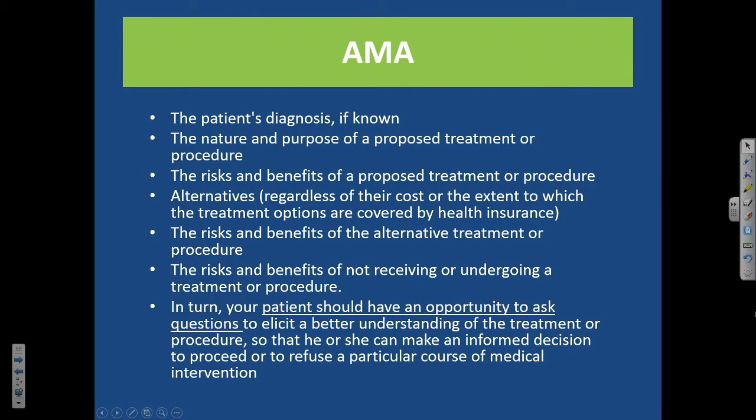whether they can afford it or not, and the risks and benefits of alternative treatment, and the risks and benefits of no treatment. For example, I will tell my patients who have a bunion, you're not going to die of a bunion. You don't have to have a bunion fixed. If it hurts you enough, if it's interfering with your activities of daily living, we can discuss fixing this, but you have the option of getting wider shoes or wearing pads or doing nothing.